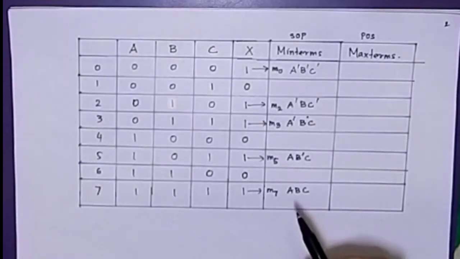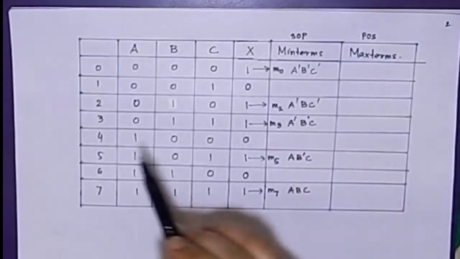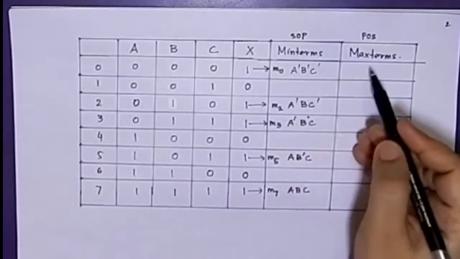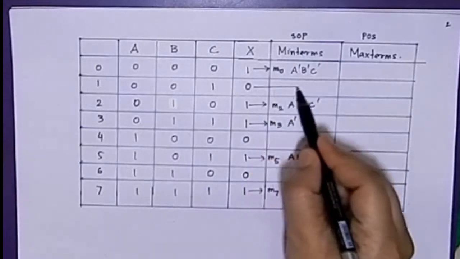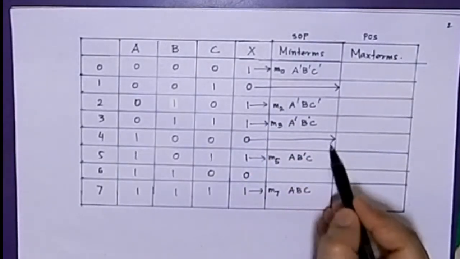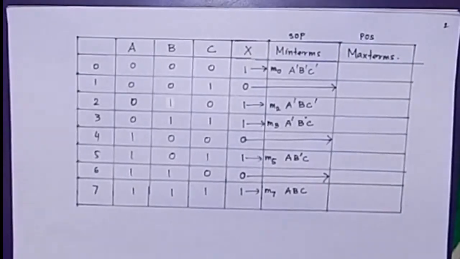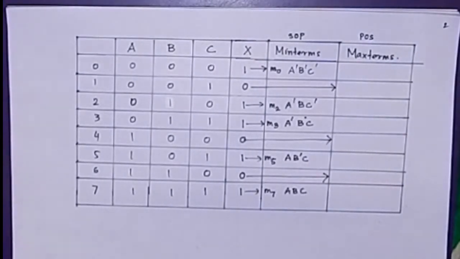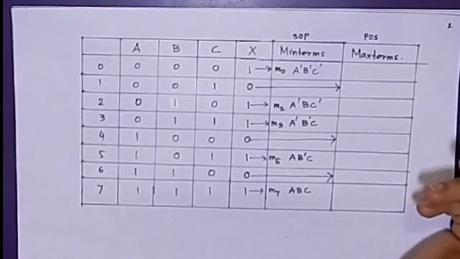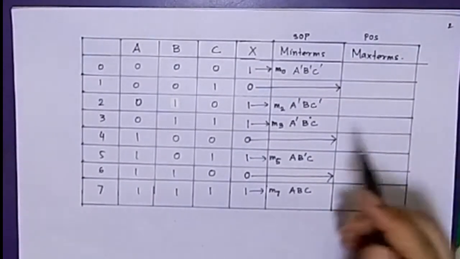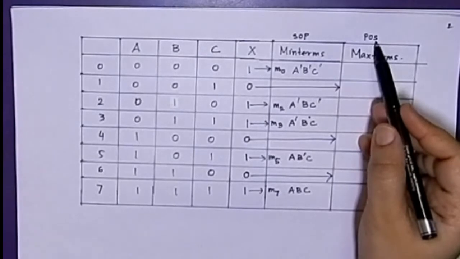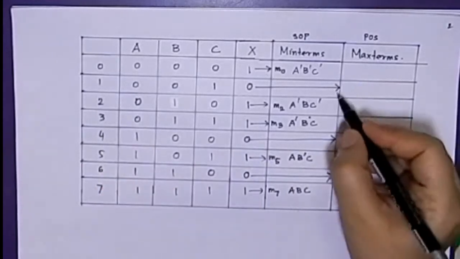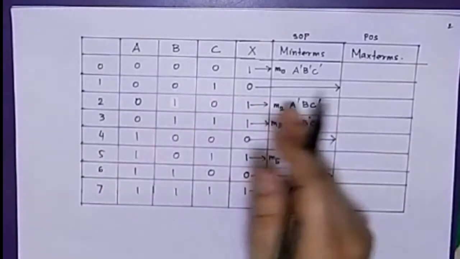So this is how we find out the SOP function, sum of product expression for this function. Now if you need to find the POS expression for this function, then you will go for the zeros. Now in the same question, you will not be asked to find out both the min term and max term. You will be asked either of them, so you can stick to any one of them. Now for max terms, we have product of sum, so each term is a sum term. Now we'll find the sum of these but in the opposite notation.